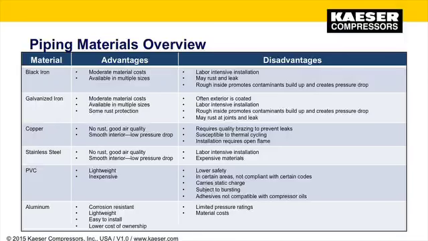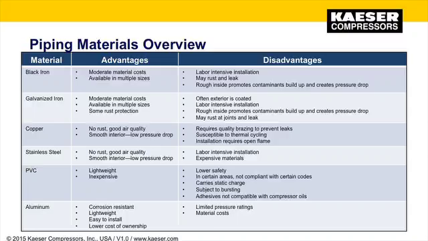This chart gives an overview of common piping materials and their advantages and disadvantages. I'm sure it looks small in your display and it may be difficult to read. Sorry about that. But you can download a copy of the presentation later on and keep this chart as a resource.